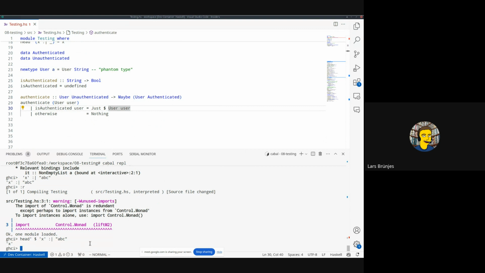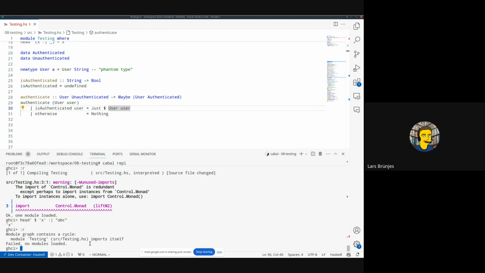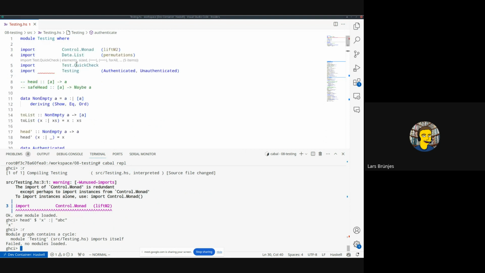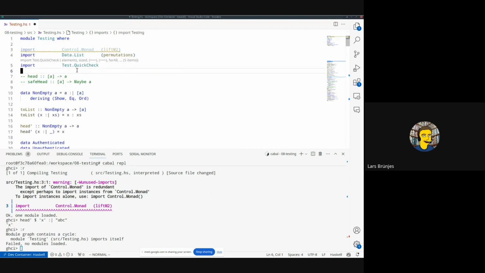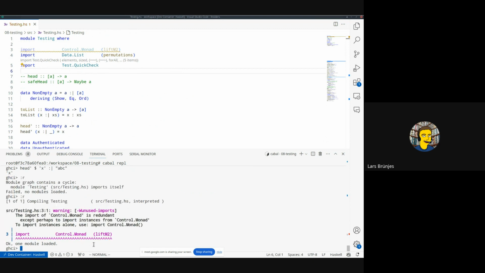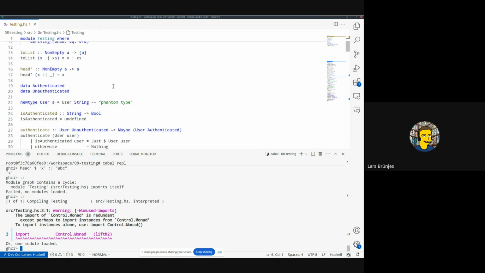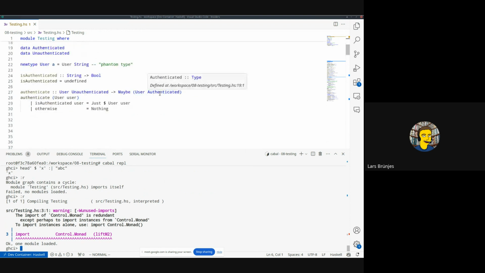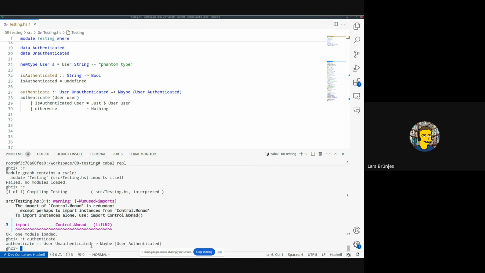Anyway, okay. Now I have this authenticate function like this.